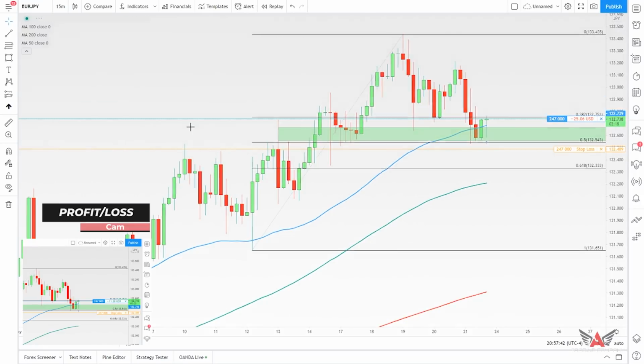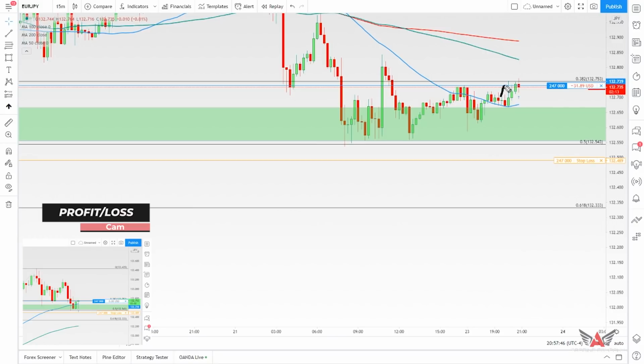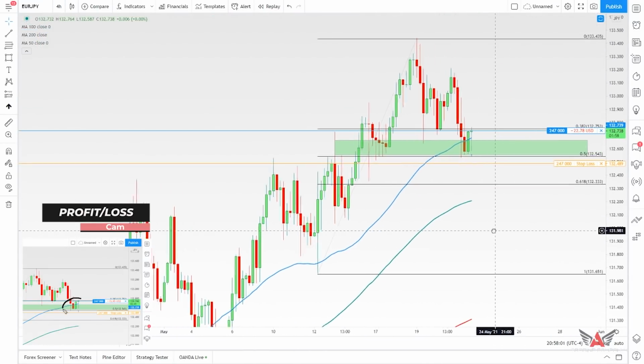I actually looked at the 15-minute chart, and I just said, hey, price is actually trying here. It failed, and then actually 2 more bars of strength there looked pretty good. So for me right now, where I'm at with the Euro Yen, I was willing to just jump in here on the long side, hoping to see this thing continue and to rally further. So that's pretty much the entry. There's not much more than that.